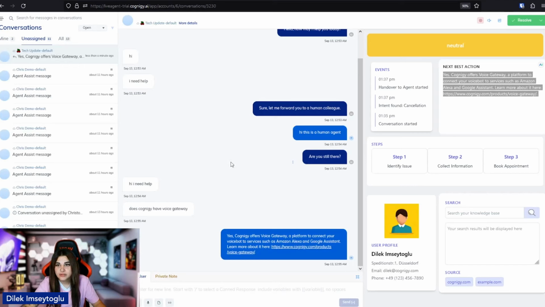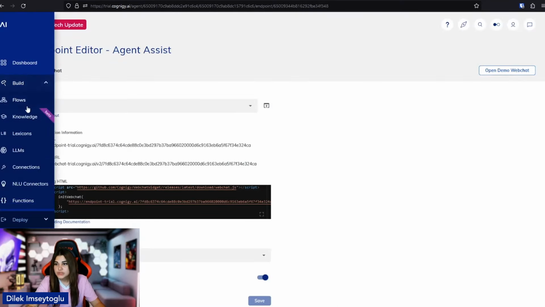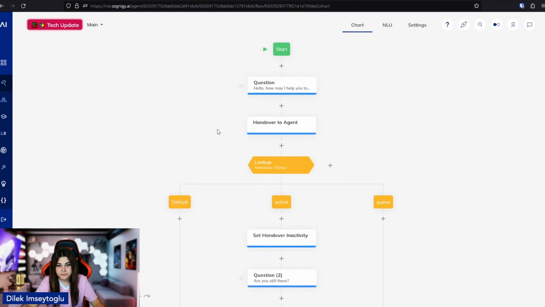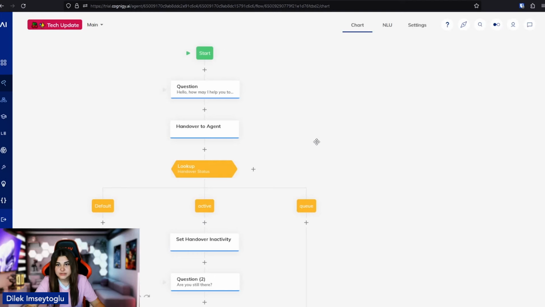There is actually one thing that I want to show you guys, and that's basically this message. It asks the customer, as you can see, and it's sent not by a human agent, but by an AI agent. The AI agent was asking if the customer is still here. This happened because I did not reply within, I think, 2 minutes, or 1 minute. I will check the configuration now. And this is actually a new feature that we have added for our Live Agent, which I will show you quickly. And this is where you can see it.